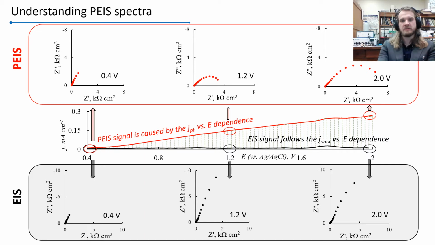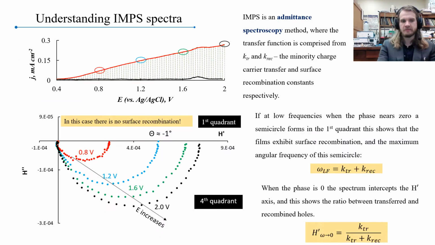Looking at the background current, it is obvious that the curve is flat, and consequently, the system's impedance is almost identical at 1.2 and 2 volts. However, the red photocurrent curve has a certain slope to it, and at the respective potentials, the slope is different. The system's impedance increases with applied potential, and this is because at increasingly anodic potentials, the space charge layer expands less and less until the photocurrent would ideally plateau.